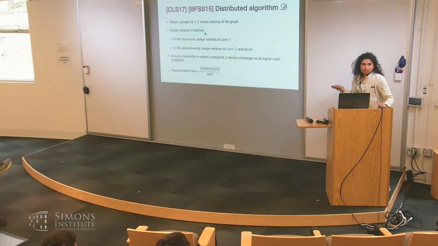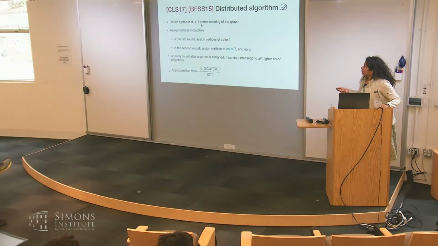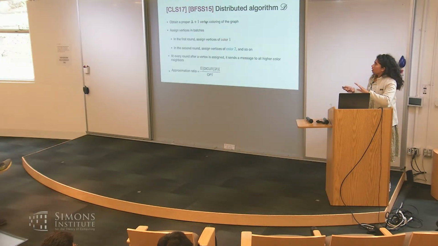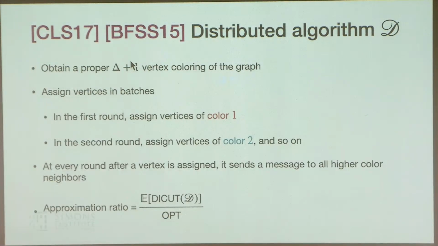Any other questions? And is this vertex coloring computed without regard to the directions? Yes, this one actually ignores all the directions. It's just that the underlying undirected graph must be properly colored. And in fact, they even use a distributed algorithm to first do this vertex coloring, which I think can be obtained in about log star delta rounds or something like that. Anyhow, very good questions. So when we say proper vertex coloring, the directions don't matter. The underlying undirected graph should be properly colored. So this is the distributed algorithm.